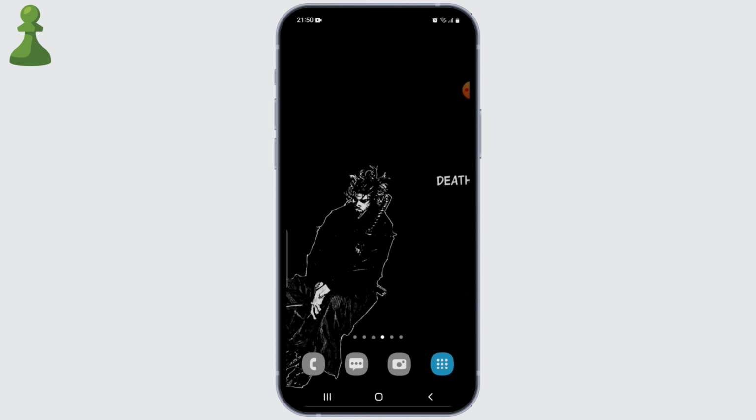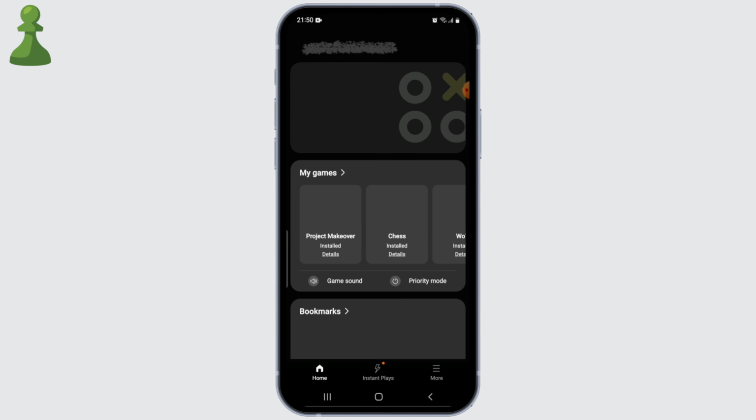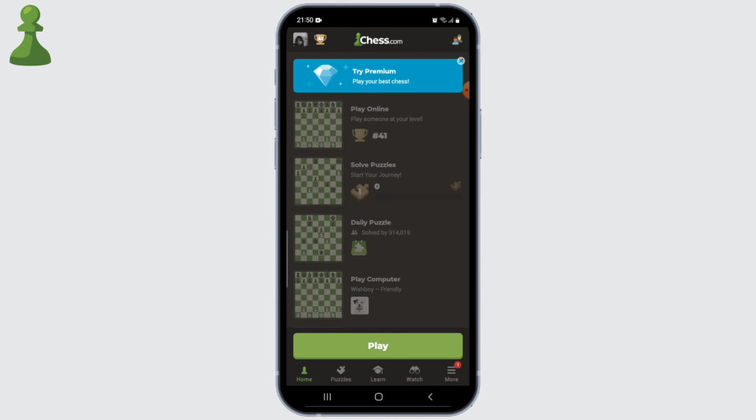So first, go ahead and open up the Chess application, and if you haven't downloaded the application yet, you can head to your Google Play Store or App Store and download it from there. So if you have the application, open it up and log into your account using your login credentials. Once you're logged in, you'll be directed to the Chess dashboard and it looks like this.